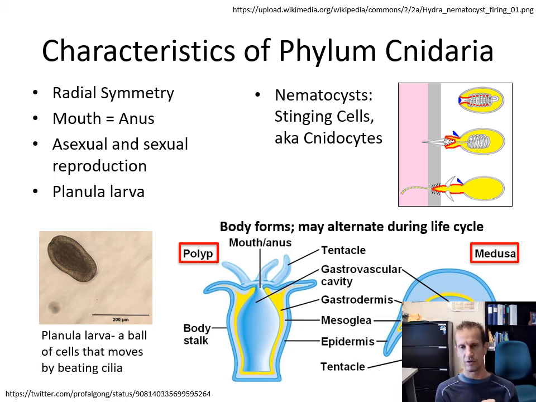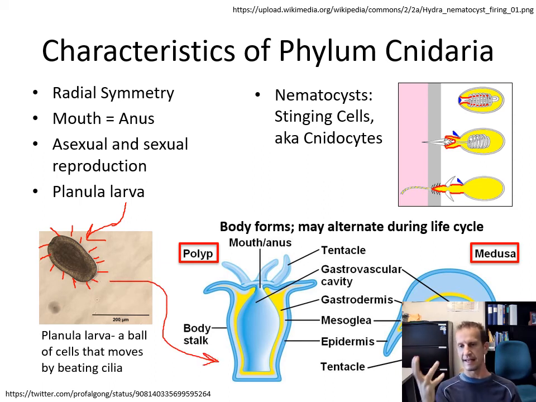They have this simple body structure where they have one orifice that's both their mouth and their anus. They can reproduce asexually by splitting or cloning themselves, but they can also reproduce sexually by producing eggs and sperm. And when the egg and sperm meet, there's mitosis, and the cells divide and create this blob of cells that's called a planula larva. That's what you see in, let me see if I can get the little pen here. This is the planula larva. It's basically a ball of cells covered in cilia, and cilia are like little hairs, and the planula is able to swim around weakly and is able to kind of orient itself to where it wants to settle. And when it settles to the bottom, it will become a polyp.